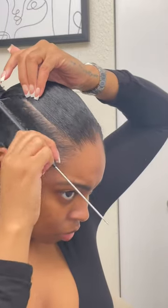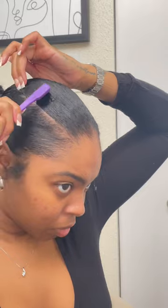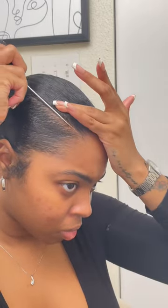Now you see the confusion on my face right here — I lost all the parting that I did, so we're gonna have to get that back together with our rat tail comb, just like that, and our edge brush. But the edges always gonna pull the look together — I love my baby hairs, look at them, they're just so fly to me.